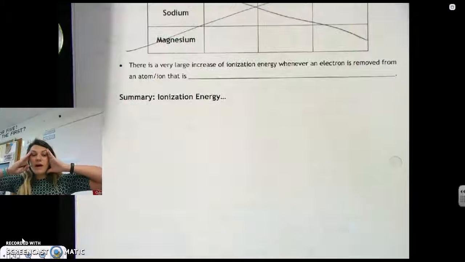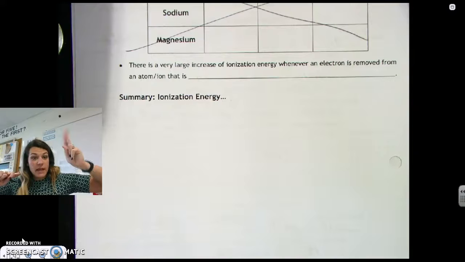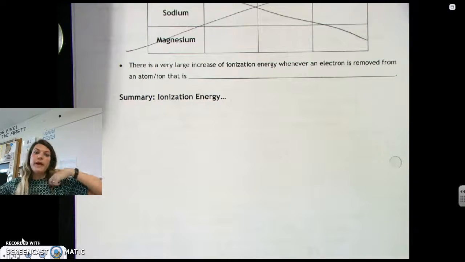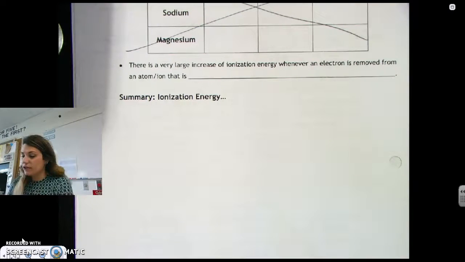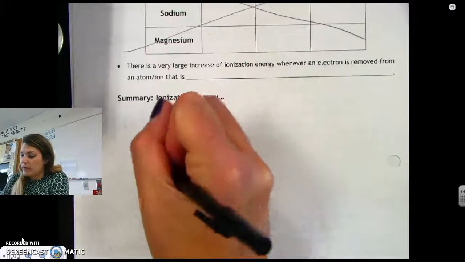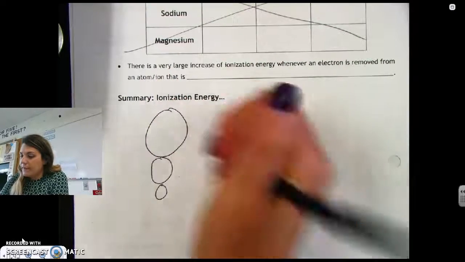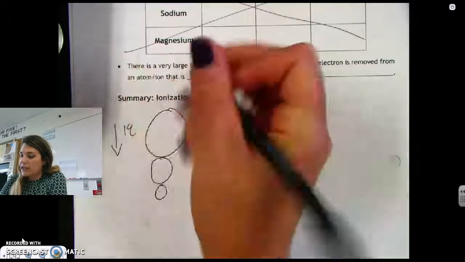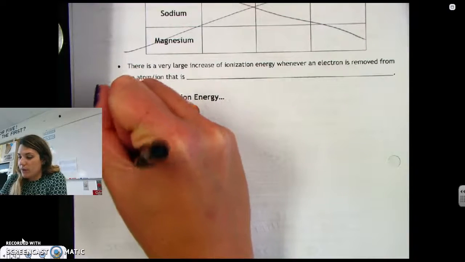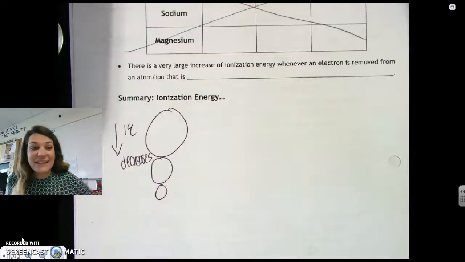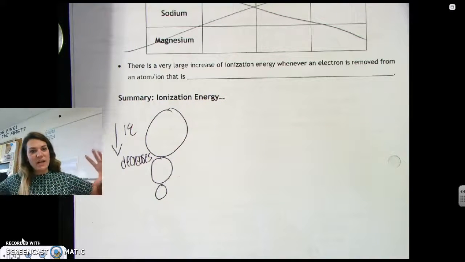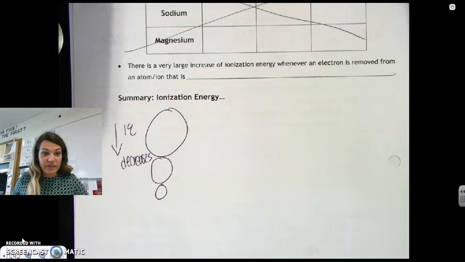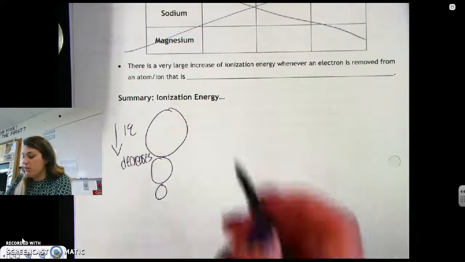Summary. So if I think about the way my trend goes for size, it's an upright snowman and then it gets ninja kicked over, okay? Ionization energy is actually going to be an upside down snowman, right? So going down the group, ionization energy decreases. Why? Exactly for the reason why the atom gets bigger, right? So if the atom is getting bigger, ionization energy must be going down because the electron is further away from the nucleus and it'll be easier to remove.